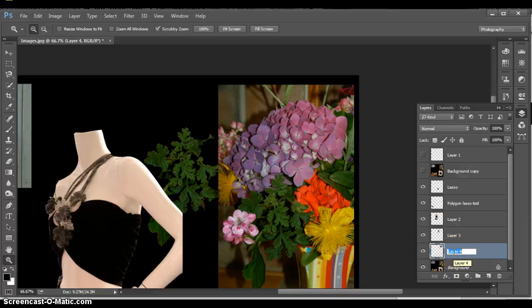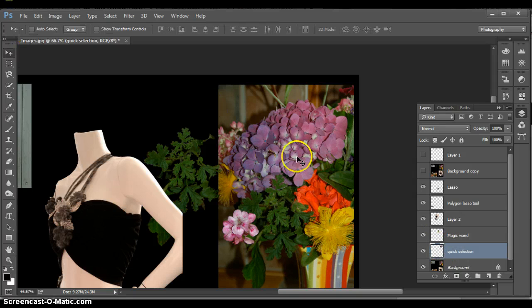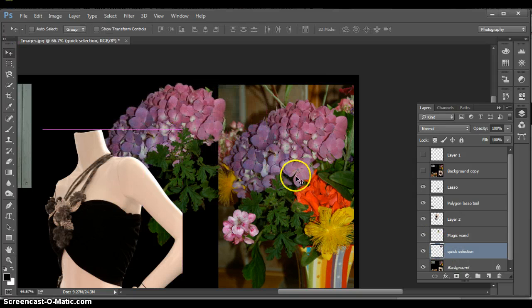This was my quick selection tool, whereas the one before was my magic wand. It was the leaves. Alright, so my quick selection, I'm going to go back to that layer. I'm going to go to my move tool and I can move that.